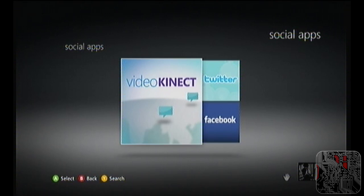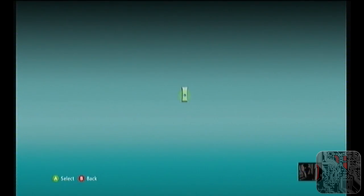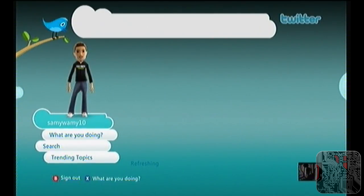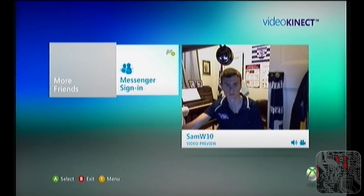A part of this update is including social apps, such as Video Connect, Facebook, and Twitter. While these apps work, I can't see myself updating my Facebook/Twitter status using a thumbstick, nor do any of my friends own a Connect to do Video Connect. What I'd like to see is a Skype app so I can video call people on their computers and vice versa, as I know many people who have Skype. Why does the Video Connect app reinvent the wheel?